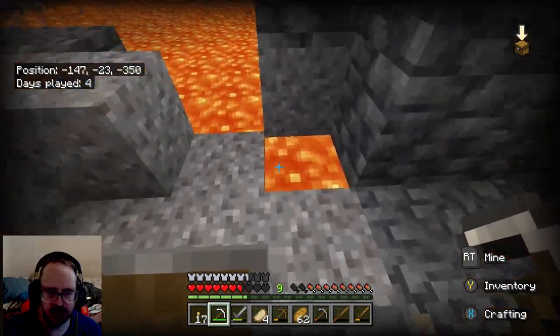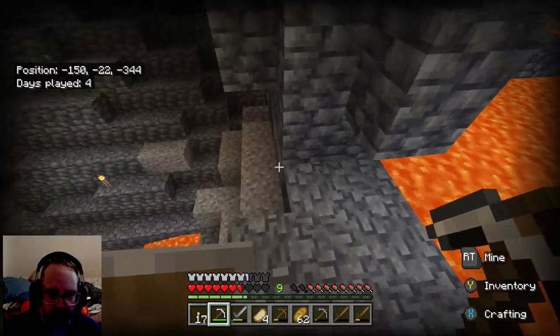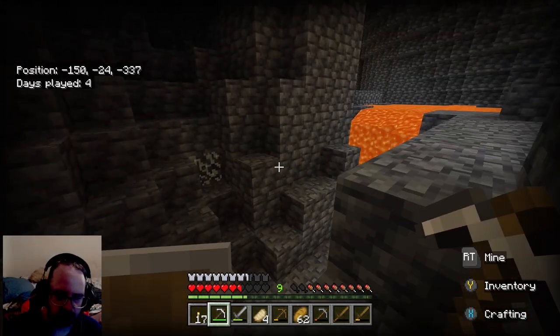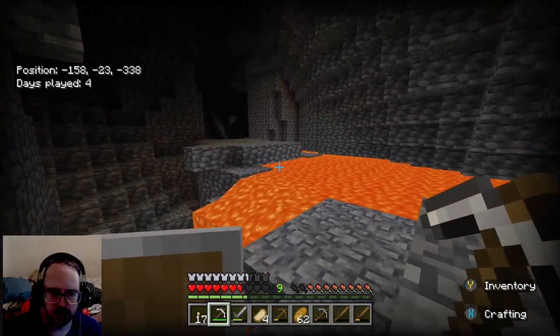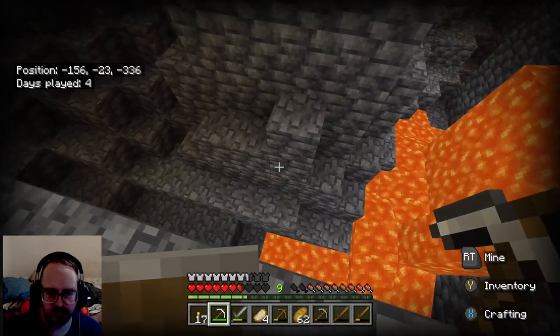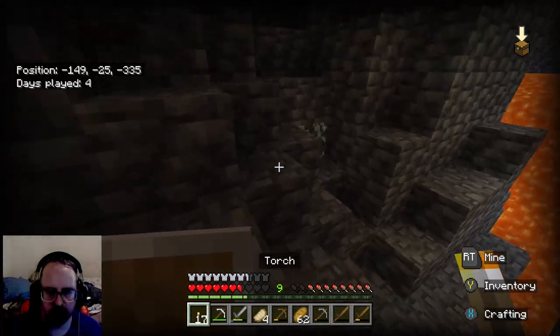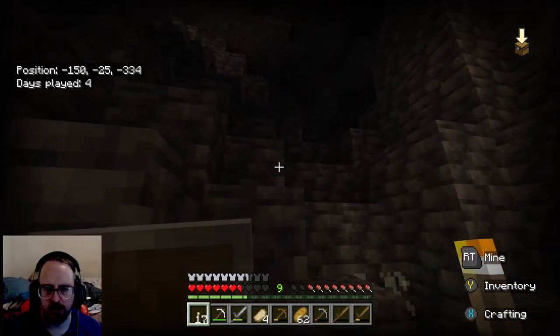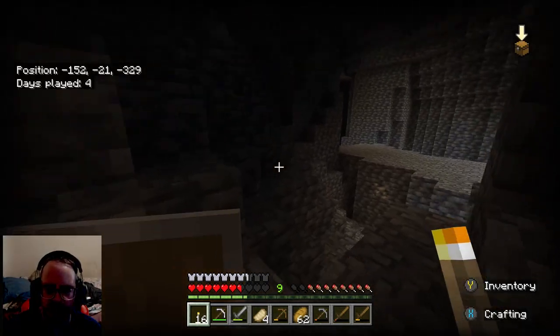Don't want to do that. Alright, let's go this way, I think. This way might be a bit difficult because there's lava there. I'll go this way around. Oh boy, I think over there might be more difficult than I expected. Let's just do it this way. Go this way. Can we go that way? Oh, that makes life a little bit easier.